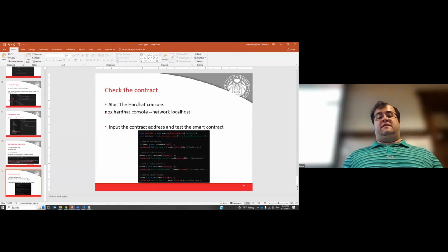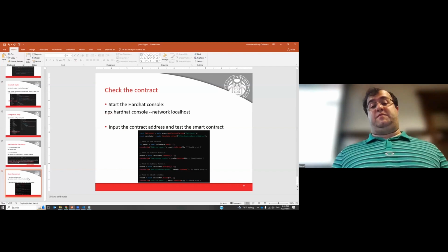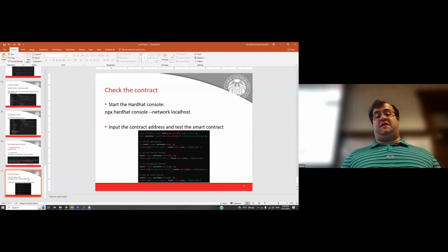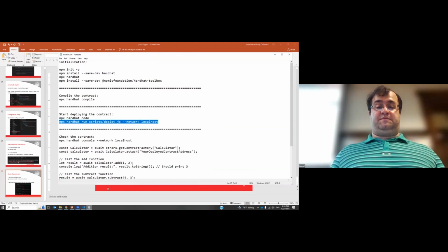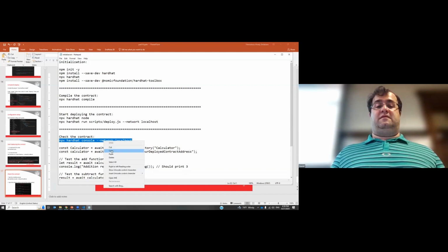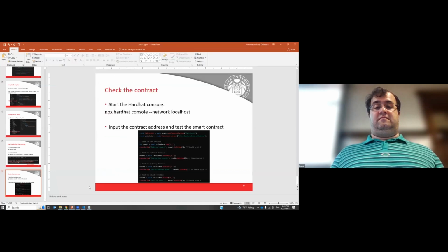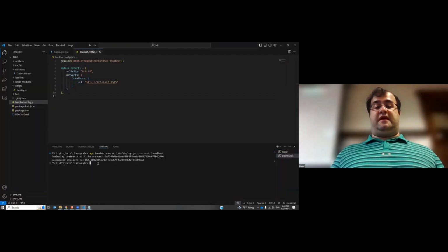The last step of this part is that we need to try our smart contract. So select npx hardhat console. Open your VS Code and paste it here.